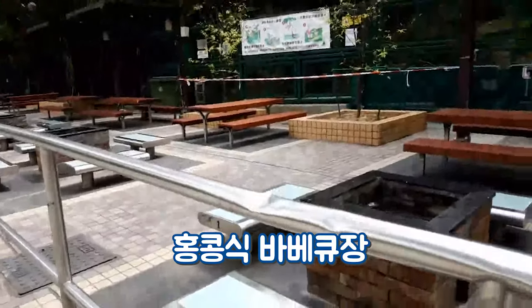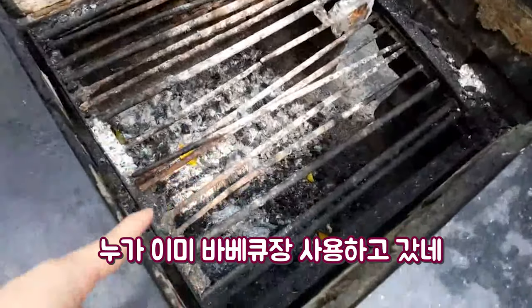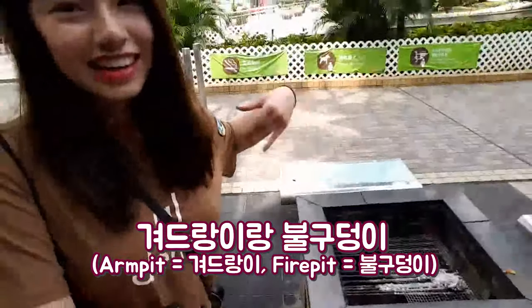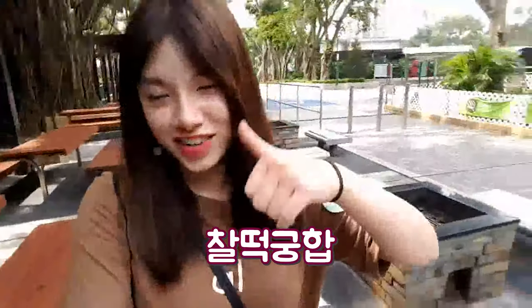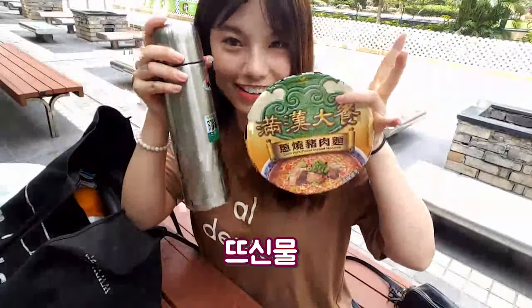This is the Hong Kong style barbecue. Okay, let me go inside. Wow, somebody already barbecued here before. Probably last night. Wow, but it's pretty clean. Armpit and fire pit. I have water here. They have fire. Water and fire. Perfect match. Okay, let's see. I'll show you what I got. That is a lot. My lunch and hot water.